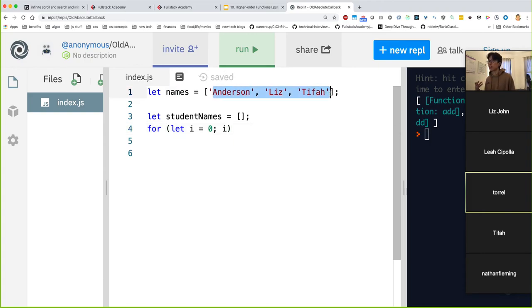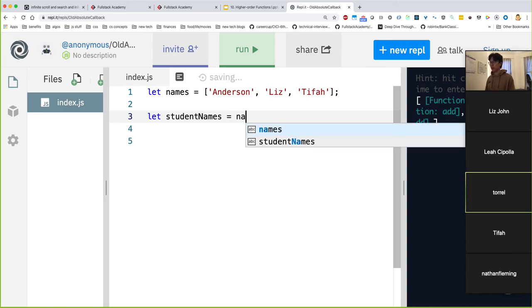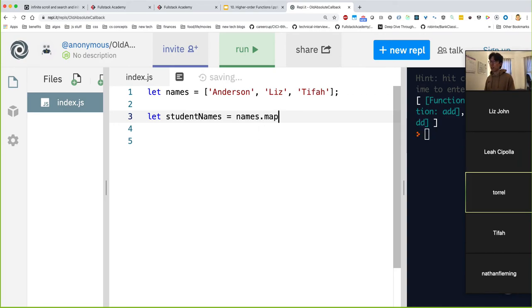Right now it happens to be names, but what if they're items, and we wanted to go through and discount all the items, like do a 20% markdown on every single item in the array. I could create this for loop. It's not bad to do that way, but if you're trying to write a little less code and maybe make your program a little less cluttered, then you might do something like names.map, and then you're going to pass a function in here.